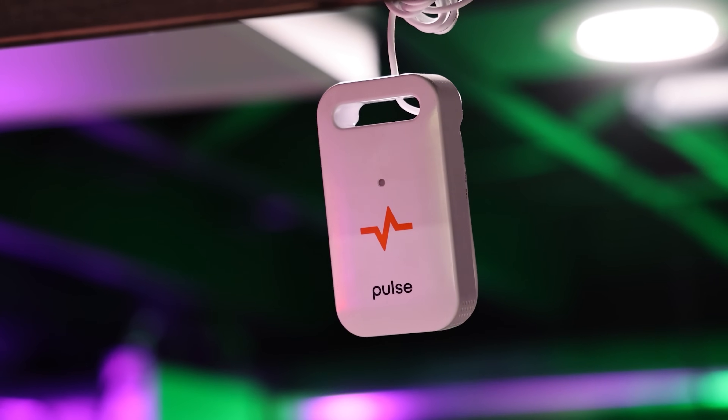Another benefit of Pulse that I'm really in love with is the fact that they have a whole calendar where you can keep track of all your plants all in one spot. I also really love the batch feature — you can track your plants from start to finish and even into cure. You don't even have to have a Pulse device to use this feature, which is really awesome. Batches has been great for tracking plant status: germination, seedling, veg, flower, dry, cure. You enter the dates and it gives you a visual reference of when you'll be done at each stage. You can do all that for free without any Pulse devices — just sign up and use the app or their web-based interface.